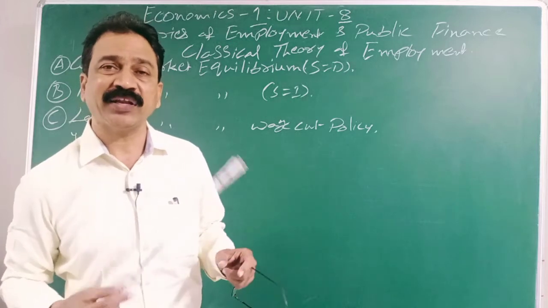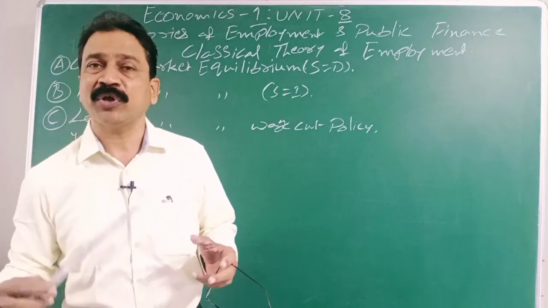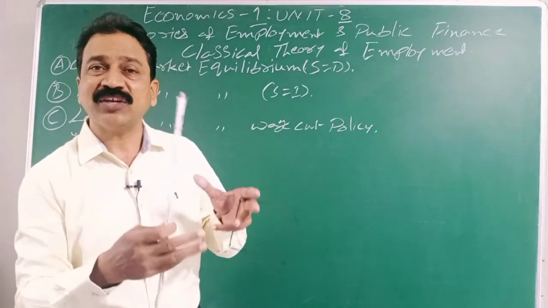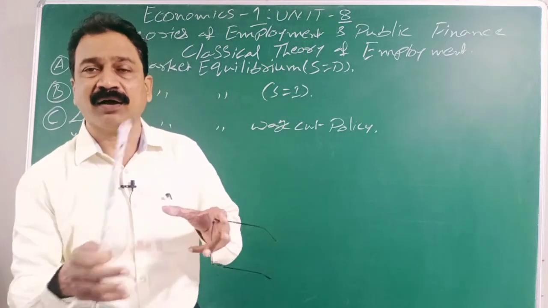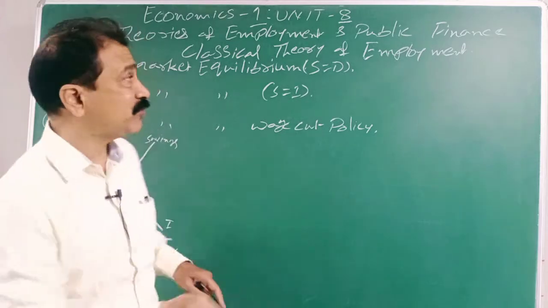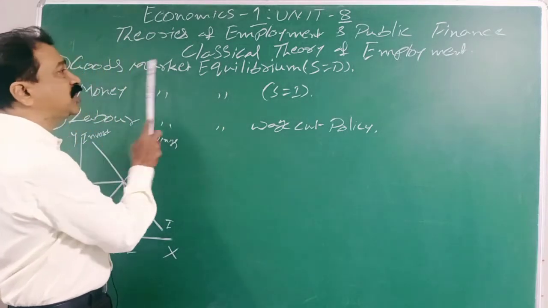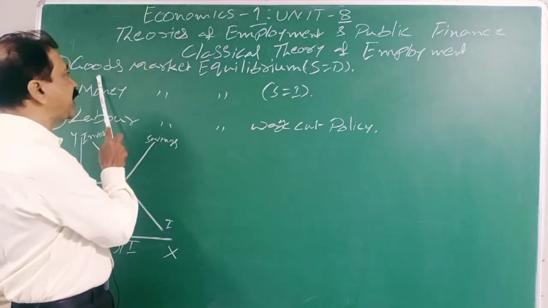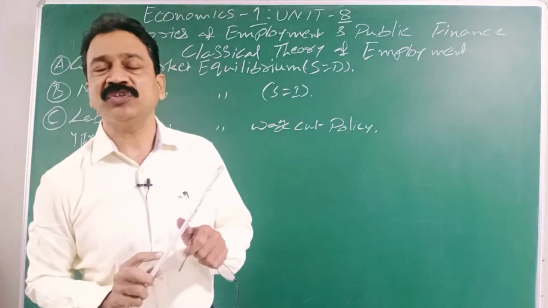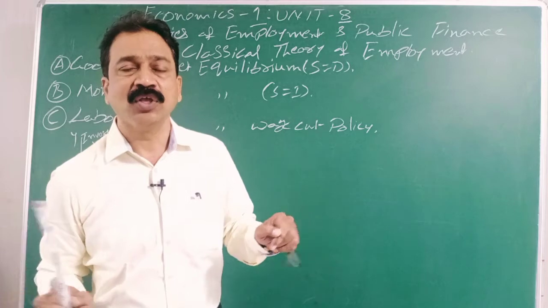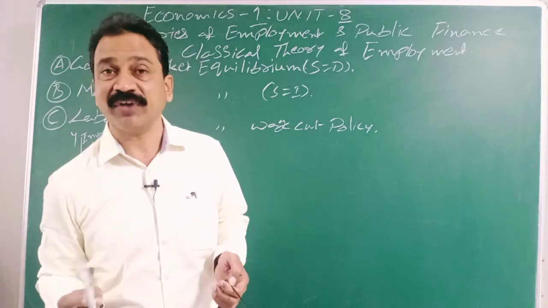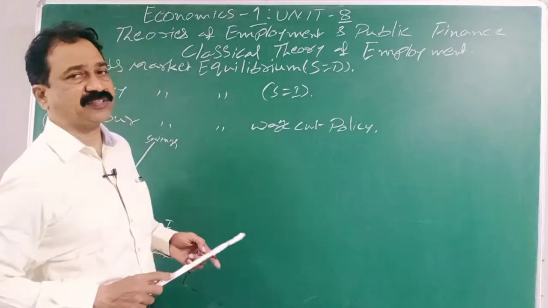Yesterday I explained how supply creates its own demand. As the supply increases, automatically the 4 factors will be employed. Whatever additional income those 4 factors earn, they will spend on purchasing additional commodities. Then supply creates its own demand. That is the point of view of the classical economist J.B. Say, explained under goods market equilibrium. According to him, in general there is no unemployment and no overproduction. These are all the assumptions on which this classical theory stands.